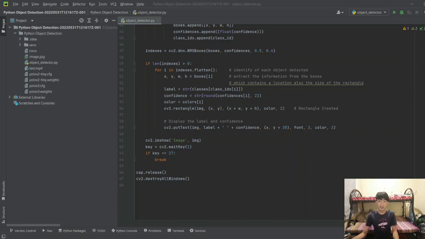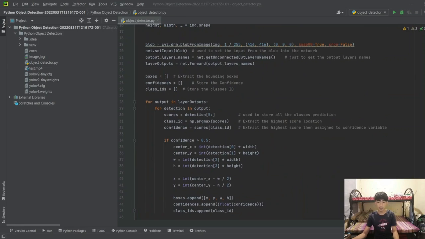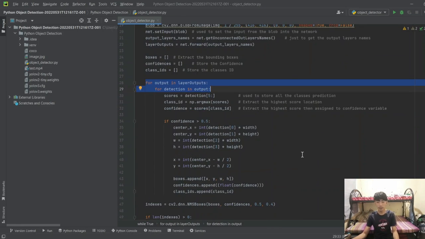Salvador, and my part is to explain the rest of the code and do a simple demonstration on how the program will work. After what Jeff said, we have to create two for loops in order for us to extract the data that is stored in the layer outputs variable and assign the confidence and classes to the particular object. So makikita nyo gumawa tayo ng two for loops here in order for us to extract all the data sa layer outputs. So ang mga nasa layer outputs is yung detection scores, classes ID, and confidences.